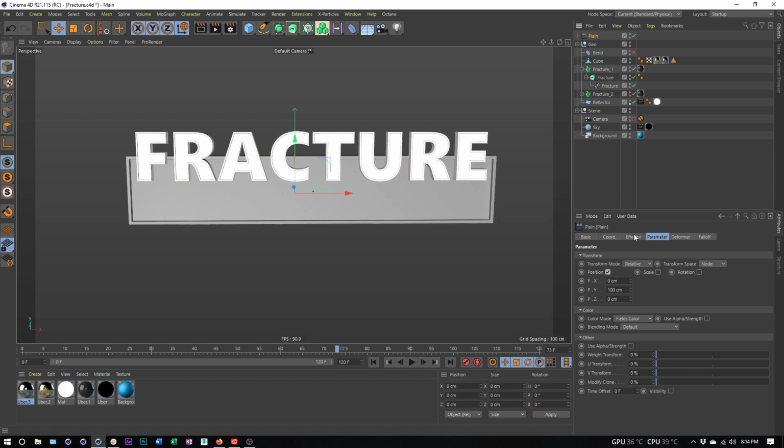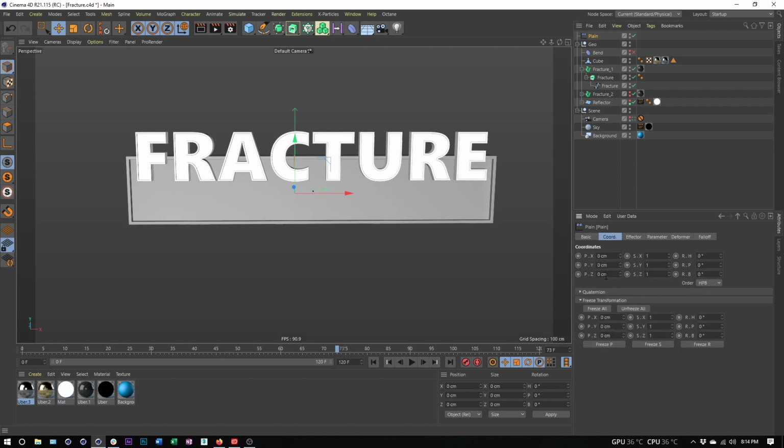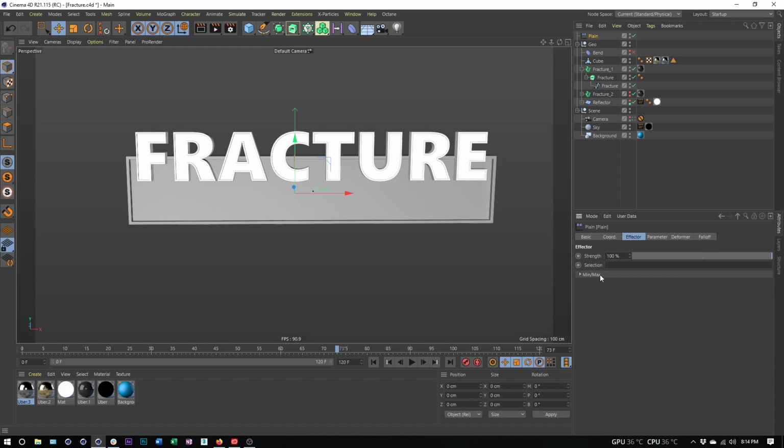Now, this plane effector is our most basic MoGraph effector here, and a lot of our effectors work very similarly. We have a coordinates tab where we can move the position, we can scale this effector or rotate it. And we don't use these all that often, because as we'll talk about, we work with fields inside of our falloff tab. Inside our effector tab is where we find specific options for that effector. And since our plane effector is the more generic, basic effector we have, we don't see a whole lot in here. The random effector has some nice properties for us to work with, along with the sound effector as well. We'll see a lot of those options here.